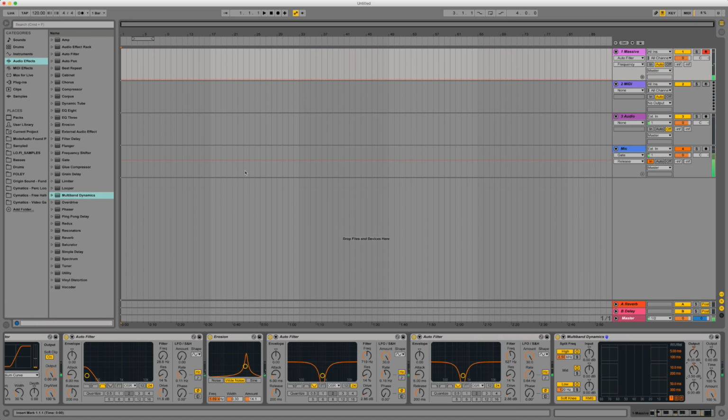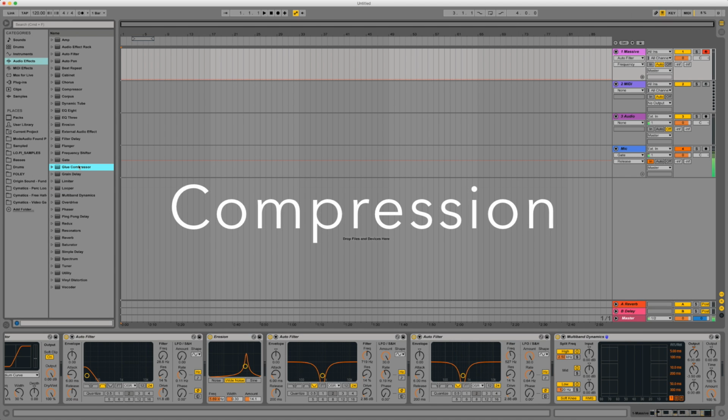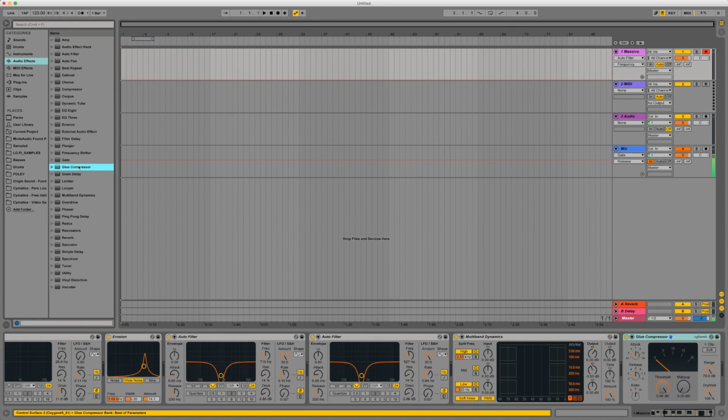Excellent. So the next effect we're going to be using is compression now, particularly the glue compressor. I find the glue compressor is really good for if you want to compress after you've done some filtering. Now, the concept behind compressing after you've done notch filtering in particular is that you've taken out and carved out frequencies. Now with compression, you want to basically bring some of the silences back up to the volume of the other frequencies, so it gives this more thicker sound basically.